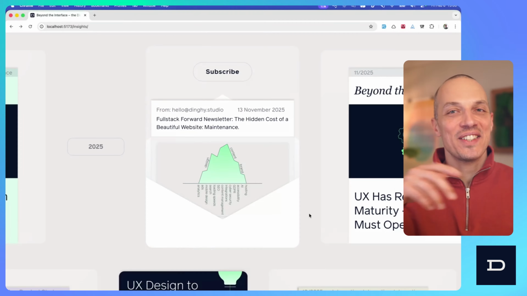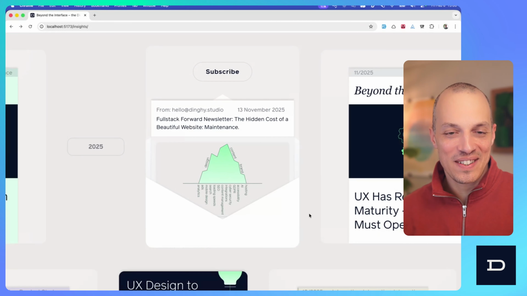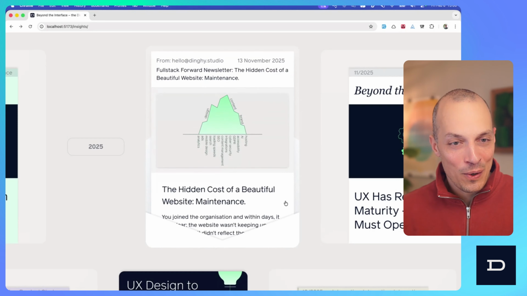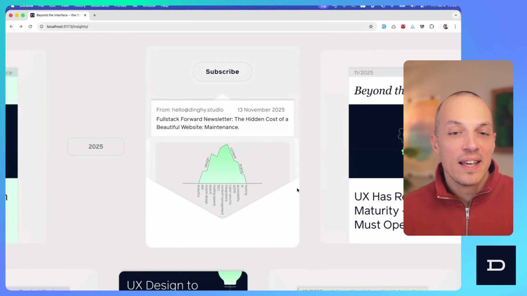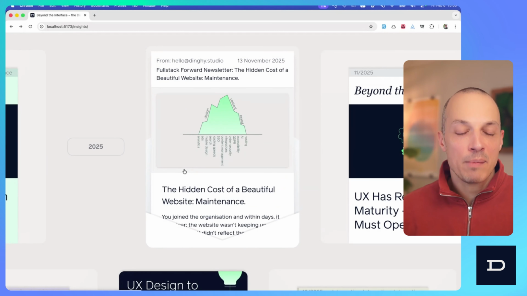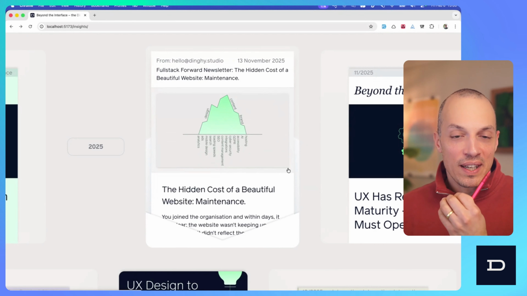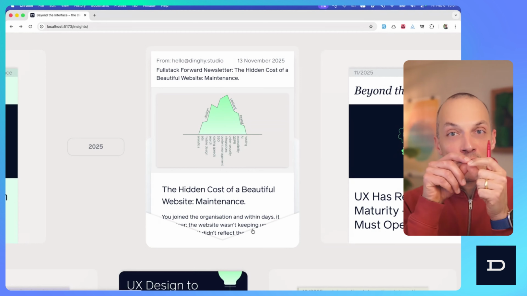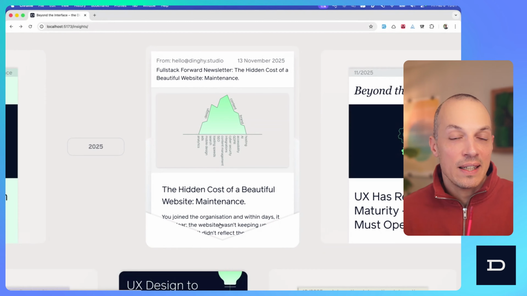But generally, just to remind you of something that works like a letter has worked for the longest time. We just add this in an envelope, right? And so the background here kind of merges over to the backside of the envelope, and then we have the front cut out. And the interaction then to use the space most effectively is that the email, the newsletter, moves out of the envelope, and at the same time, the envelope down, like the triangle, just opens a little bit more so you can see a little bit more of the text.